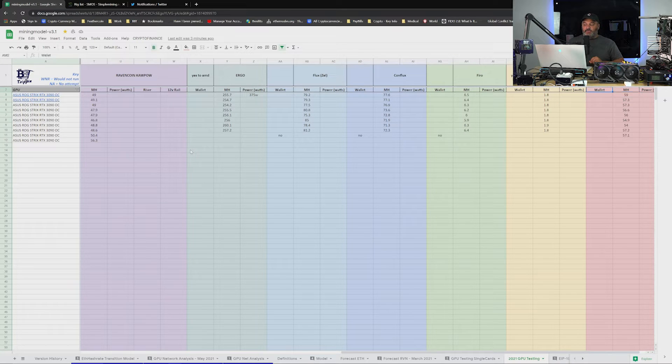We also added an item in there called the wallet — what wallet are we using for that — and we're going to put links in there for you guys so that if you're trying to track down where to mine one of these different coins that are a little new to you, you can find a wallet to point this to that's not based in an exchange. Sometimes you can assign it to an exchange, but some exchanges don't like that constant flow of income coming directly from the coin base — which is when one hop after a coin is minted, they want it to go to a wallet address first. This really pertains only to solo mining when you're finding your own block and it's going straight to the exchange as the first address.